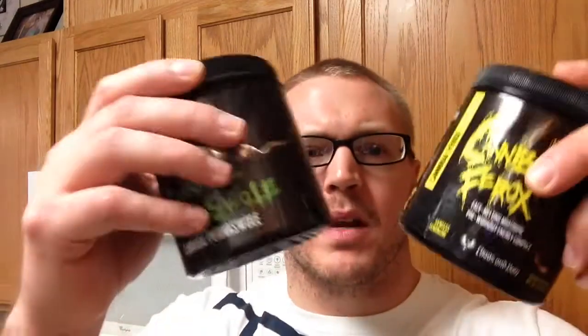Now, this, on the other hand — huge pumps off this. I've used the combinations and I've used them separately. Huge pumps off this. You take two scoops of this, you're getting four grams of citrulline malate, three grams of beta-alanine, a gram of agmatine, half a gram of creatinol O-phosphate, 400 milligrams of Norvaline, 400 milligrams of pomegranate fruit, 300 mg of resveratrol, and 20 mg of niacin. That gives you a pretty wicked pump.